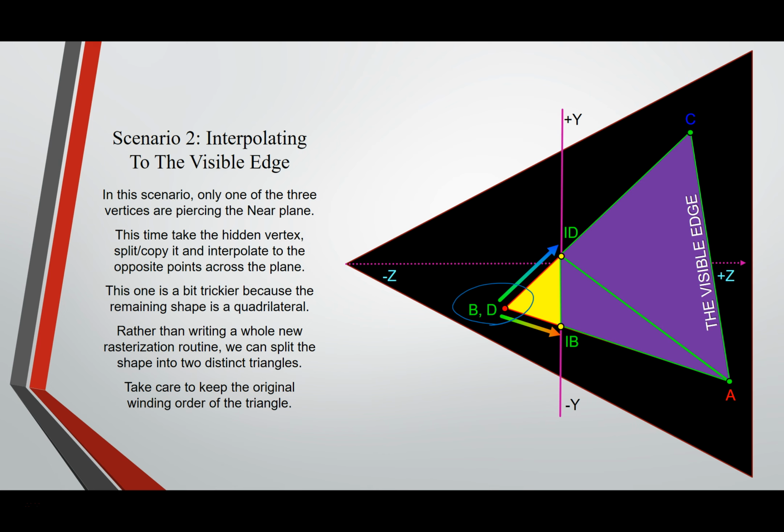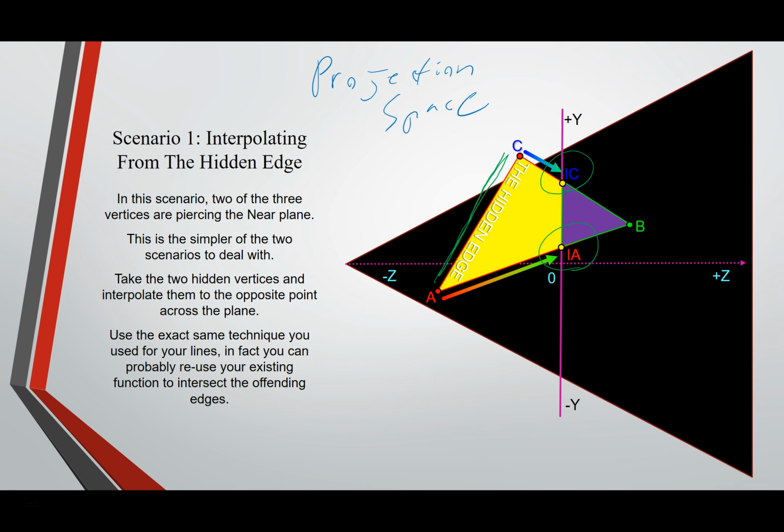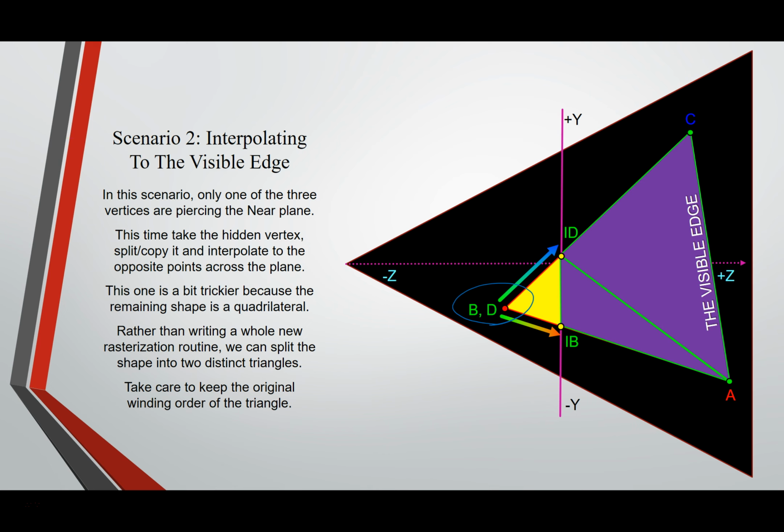For instance, 0 could mean don't draw this triangle at all because it's completely behind the near plane. 1 could mean you better draw this triangle completely. It's fine, don't mess with it. It's completely in front of the near plane, so you don't have to clip it. And then maybe 2 could mean it intersected and I cut it, and here it is, a smaller triangle for you. And then 3 could mean I did what I did in 2, I cut it up, but I actually have 2 triangles now, not just 1. So you might want to set your code up in that way, so you know exactly what happened inside that function.